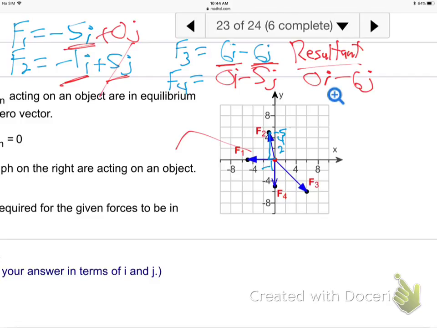So there's the resultant force, which is what they're going to ask you for, the resultant vector. And then they're going to say, if that's the result, what's the equal and opposite force that would bring it into equilibrium? So the opposite, to bring it into equilibrium, would be plus 6j. You don't need to do the 0I. That's not even there. Good? Easy? Questions on that one?